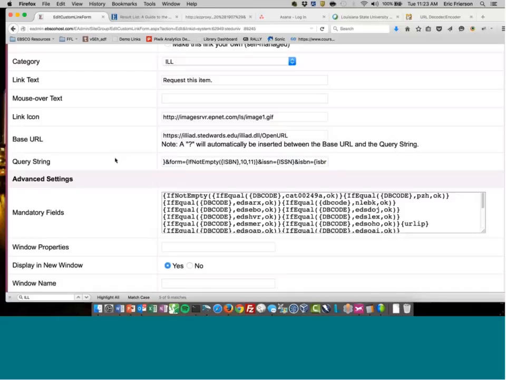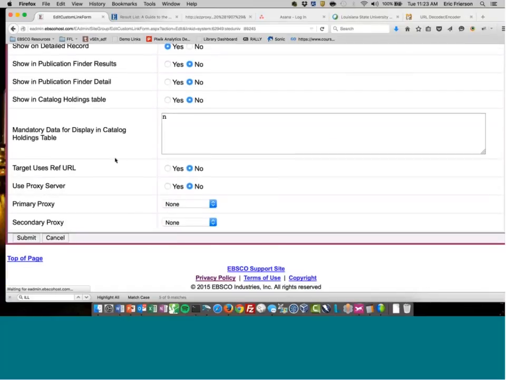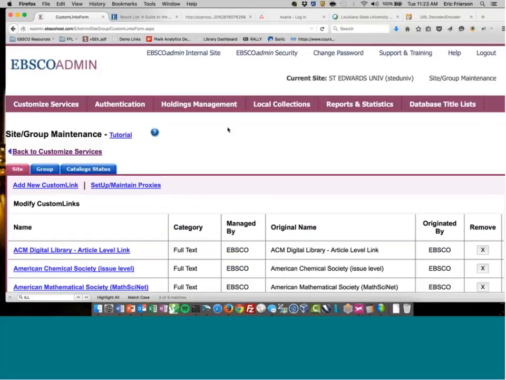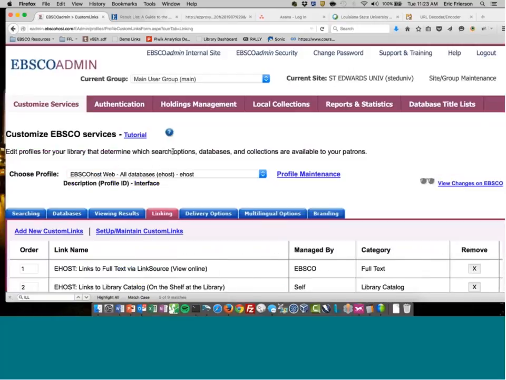So there, I should probably hit cancel here before I accidentally screw up the interlibrary loan link of St. Ed's. But that's essentially how the Iliad links work, based on the publication type or the presence of an ISBN. We can tell that it's a book, but if there is no ISBN, then we pass it to the article form. There are some nuances that you can build into there, and if you want to tweak that, we can work with you on figuring out what the right logic should be in constructing that URL.